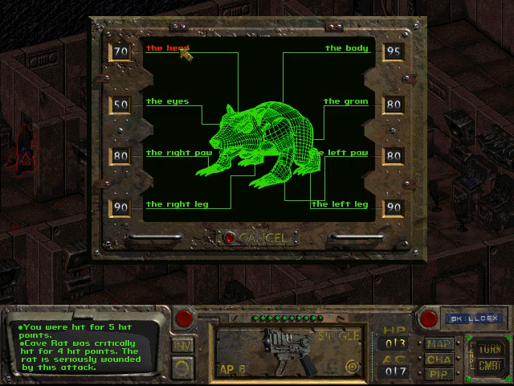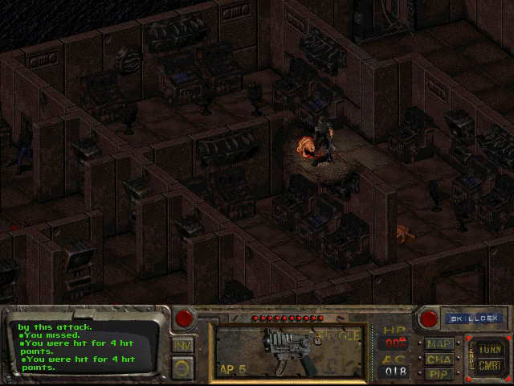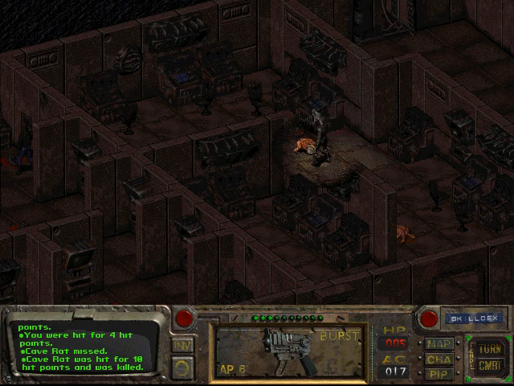Oh, we're gonna shoot you in the head. No, we're not! What the fuck? Oh my god! Oh my god! You die. You explode into little chunks. Pig rat was hit for 60 points of damage and was killed. That's right, it fucking was.